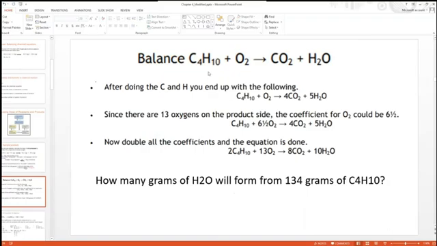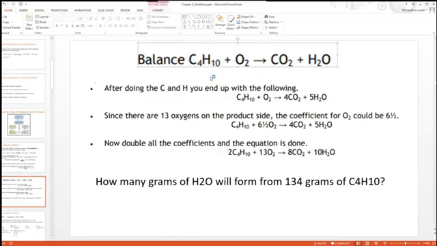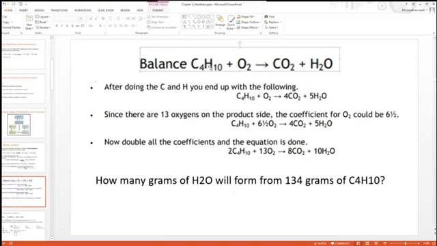There is a more difficult type of balancing. If we want to balance C4H10 plus O2 yields CO2 plus H2O, we can see the carbon: there's four on the left, one on the right. We place a four next to the CO2. Then we have 10 hydrogens on the left, two on the right. We can place a five on the right to make 10 Hs.